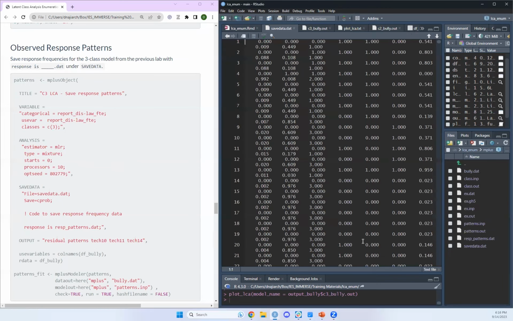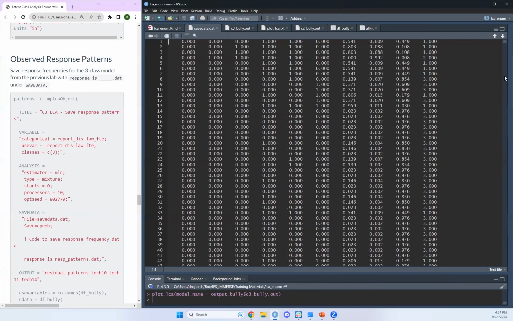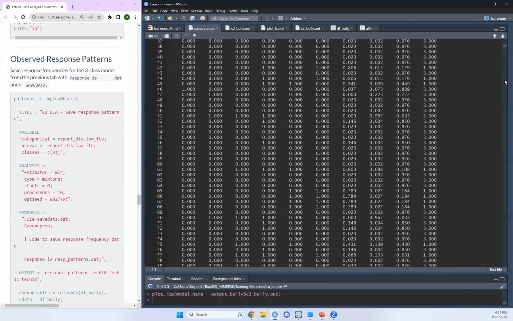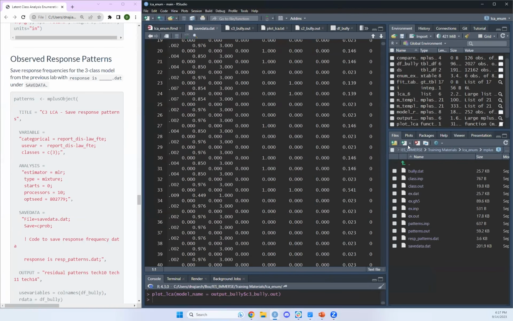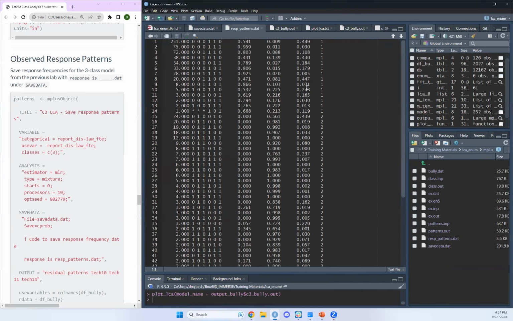We have that save data.dat, which gives us our data frame with the posterior probabilities. It's a .dat file, so they're kind of overlapping each other. So if we make this a little bigger, you can see that, but we do not need this. We need the response patterns probability. Right now it's not formatted nicely, so I can't really tell what it does. So let's read it into R.